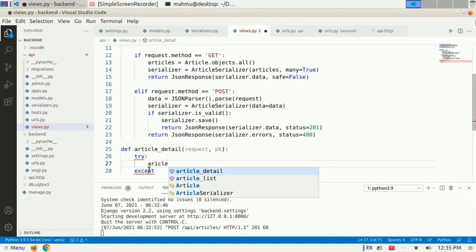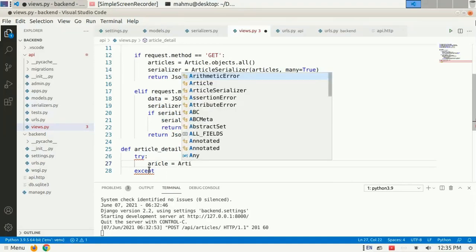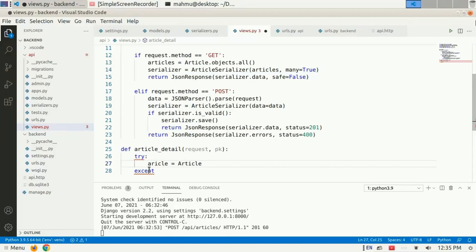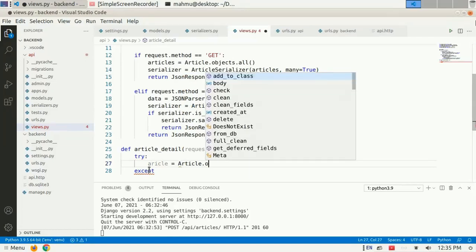Article, retrieve article by primary key.